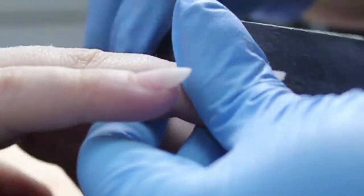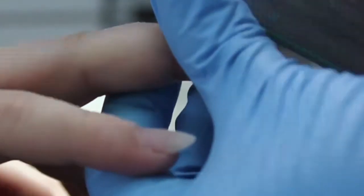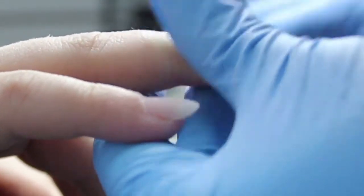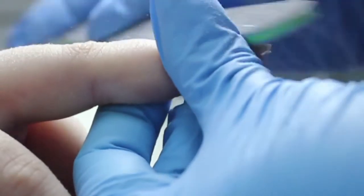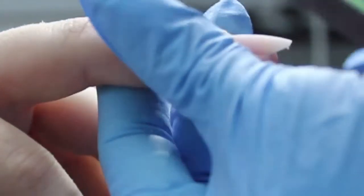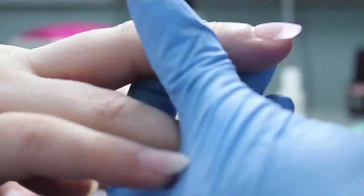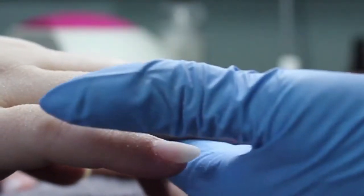Today we are doing some marble nails, and I know that maybe this camera setup isn't the best. I realize that now, once I was editing it. I'm trying really hard to find a different angle for the camera, so things are going to look a little bit different each and every time I film until I get it to be exactly like I want. So please just bear with me. If there's anything that's been missed in the voiceover part, just put the question down below and I'm more than happy to answer it. I'm certainly not trying to hide any kind of technique that I'm using here.